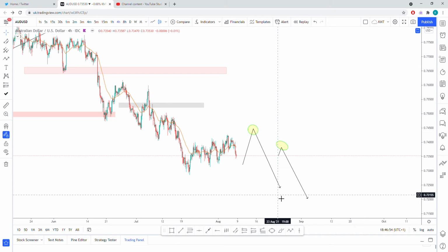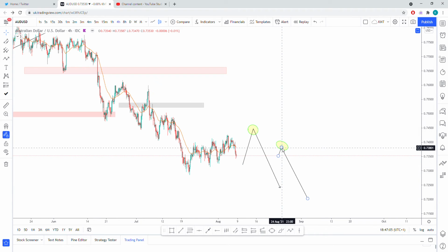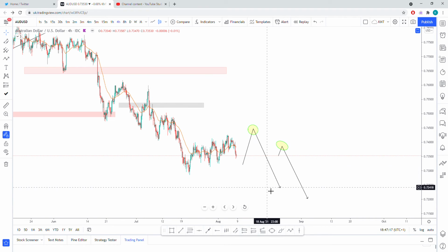So the reason why I say those two figures is purely because we look at those levels and we watch price action at them and see how they react, because we know that these points are quite reactive. Pretty much, when you're looking back in time, there have been previous rejections or supports and resistance around those key levels.